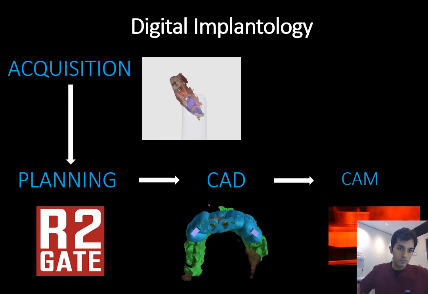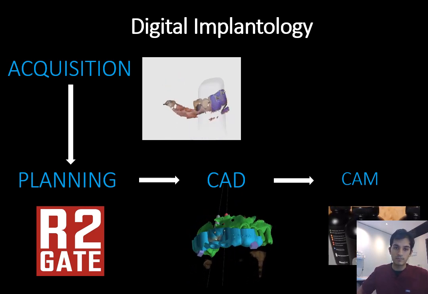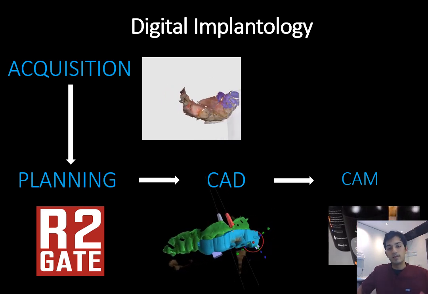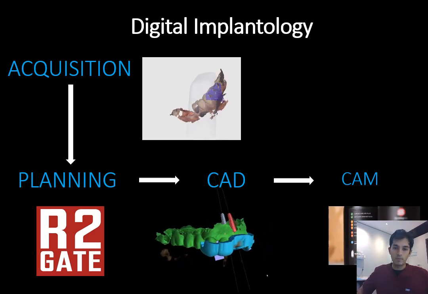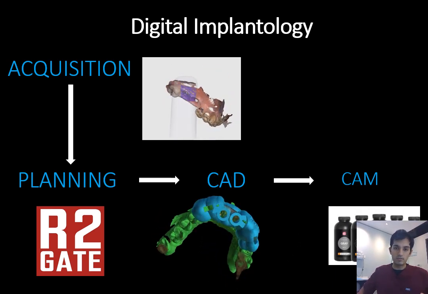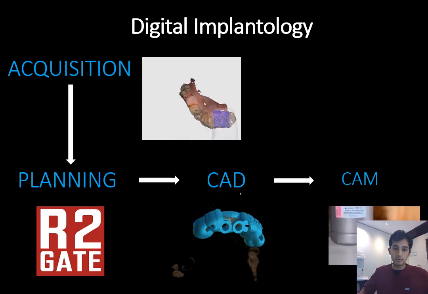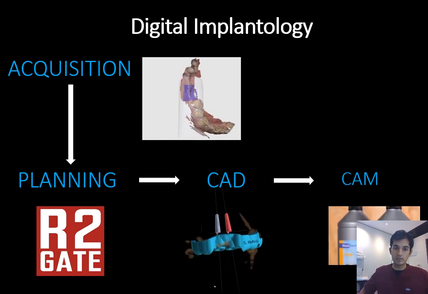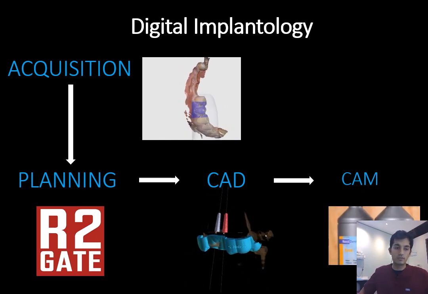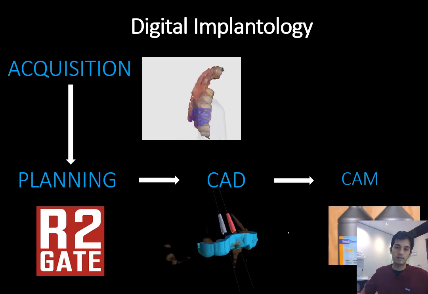there's really 4 facets to the use of digital technologies in implantology. We have the first one being acquisition or scanning. We then have planning, where you do your implant simulations, and we finish this with CAD and CAM. Now this applies both to the surgical side of implantology, where you're planning your cases for the fabrication of surgical guides, as well as from a restorative standpoint. You still go through these same 4 steps to restore your implant cases digitally. And I'm going to show you this case from start to finish, how we planned it surgically and restoratively as well, using all the digital technologies available to us.